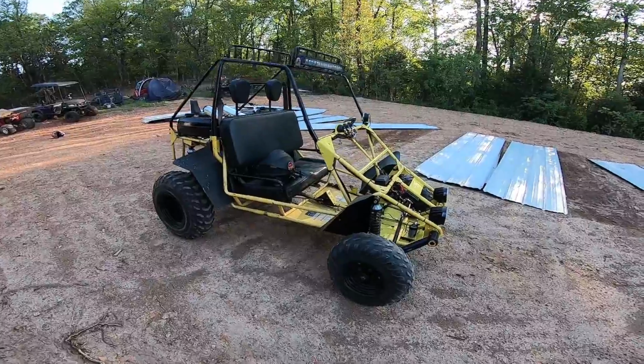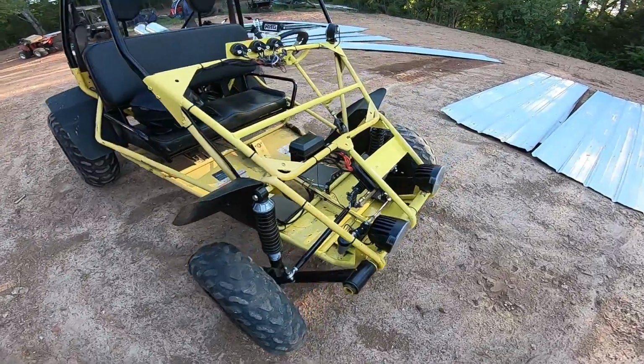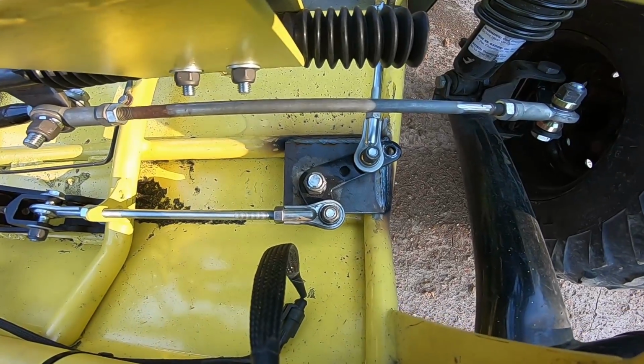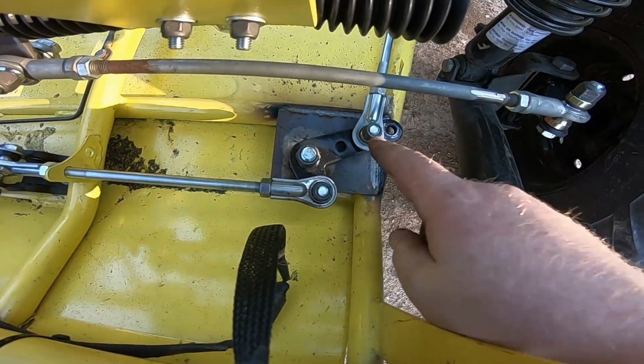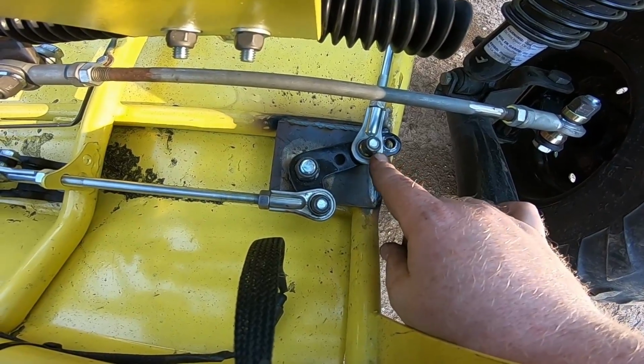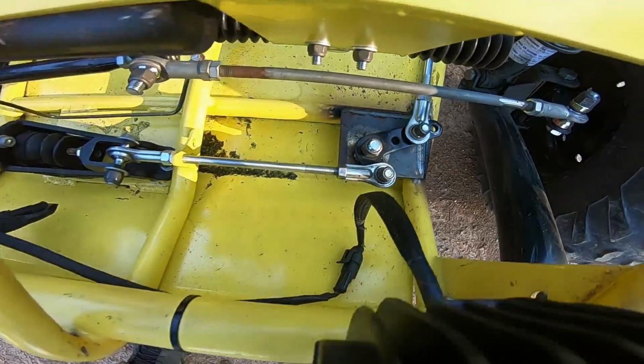Well, the Deuce is all done. So I had a little brain toot and had this backwards. I don't know what I was thinking, but the 3-to-1 ratio, I had it opposite. Had the long gear on this side, which was incorrect. So we actually swapped it to 2-to-1, which feels a lot better.